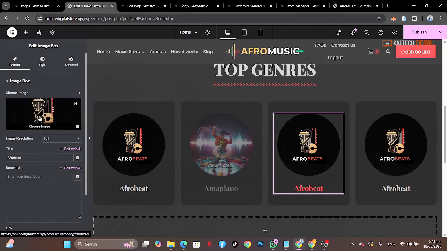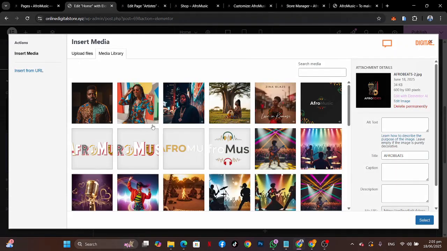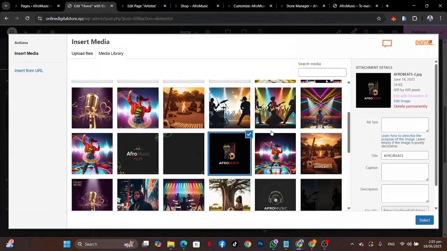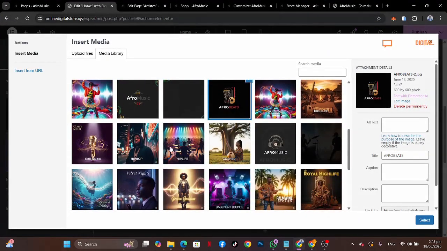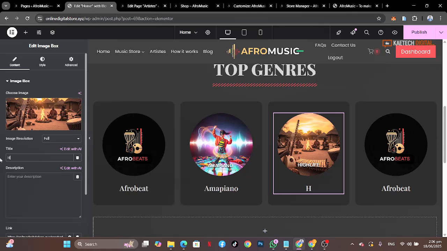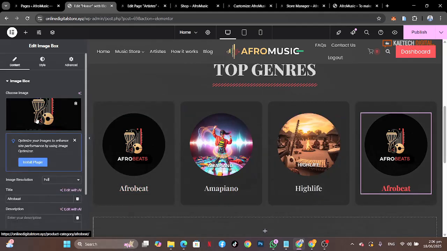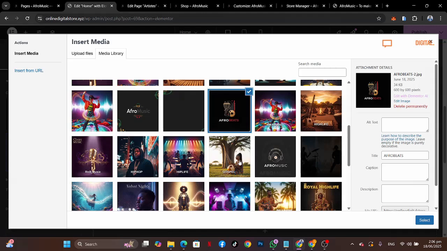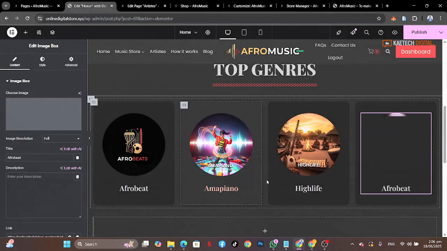This one is High Life, so let's look for where High Life is. We change this one to High Life, and then this one is R&B. So this one goes to R&B music, and I change this one also to R&B.